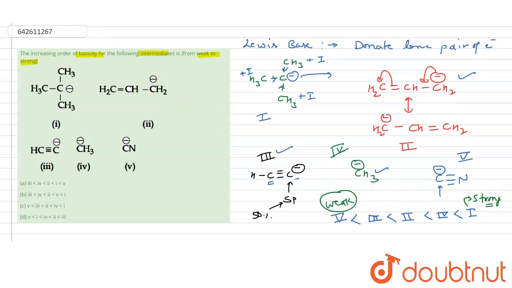So let's check our options. We are getting the fifth first, so the first cannot be our answer, and the second cannot be our answer. Now in C and D, fifth and fifth. Now you can see the fifth, and after that third, then second, then fourth, then first. So C will be our answer. In the other option, after fifth there comes first, so this cannot be our answer. So we are left with the correct answer, that is option C.